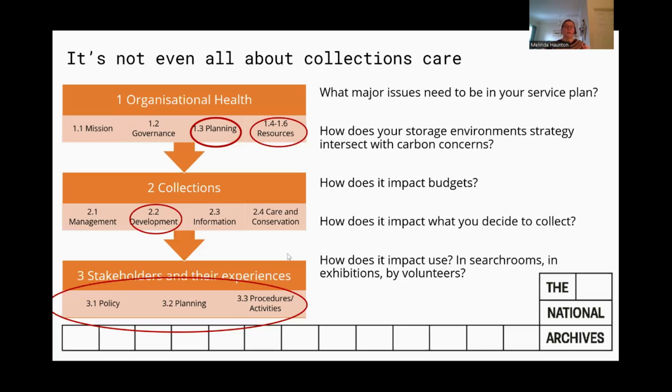That's been consistent over the last 10 years or so. So is that reflected in your strategy? Is it time to start thinking about it? It's definitely something that we're thinking about. We're just coming up to accreditation's 10th anniversary at the end of this year, and we're just shaping the review of the programme. And this is one thing where we want to have a conversation with the sector about: is there more that we could and should be doing around issues like carbon impact?